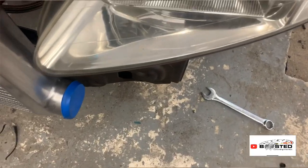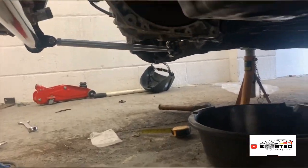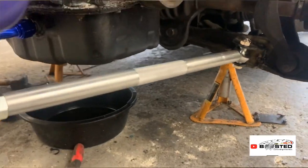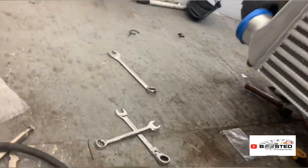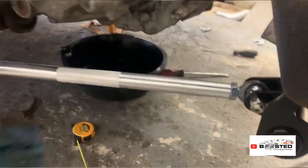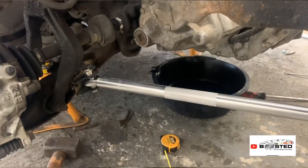All right guys, so she's all mounted, both sides. You can see that is more solid than anything. There's no rattling, no wobbling on that. One side all done, two sides, so the whole car's moving. She's absolutely solid. That is going to work wonders down the strip.